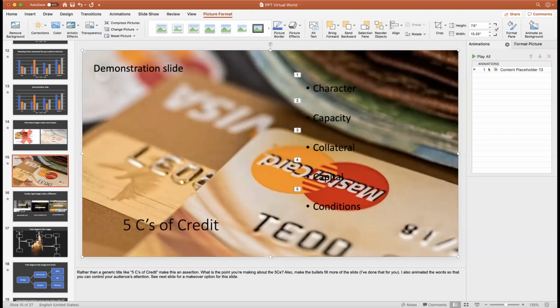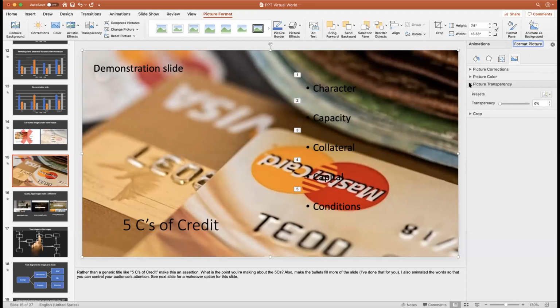But there's a problem. The text is going to be hard to see with that really cool picture background. What I want to do is change the quality of the picture. So I select the picture, go to the picture format tab, and there are different choices here, the shape, the effects, size and properties, but I want to change the picture itself and its transparency.